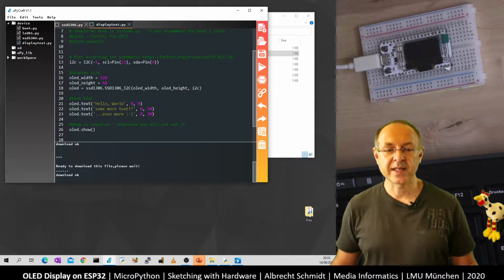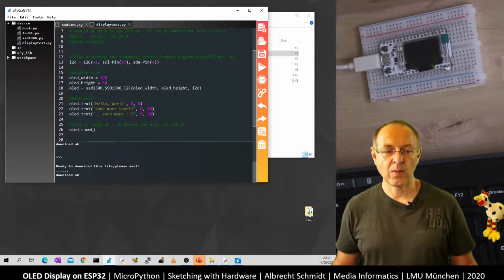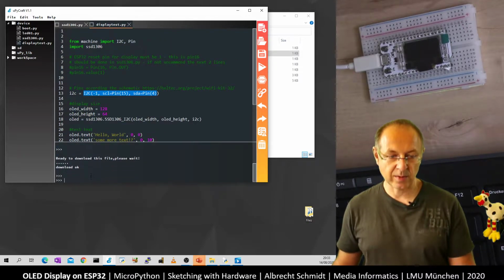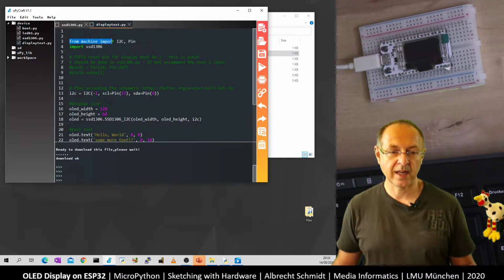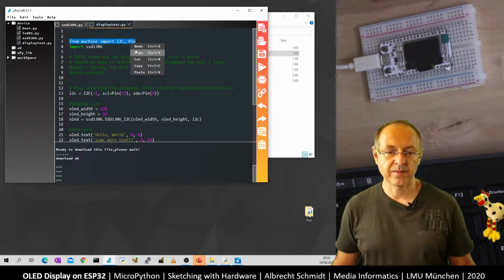And then we set the display size, the width and the height. How do we know that? That's in the data sheet of the chip or the display. And once we have the I2C connection, this is really the variable in which we hold how it's connected to the chip. And once we have this and the size of the display, we can start to connect it. Let's do this manually here that we can see how it works. So I copy this down here.